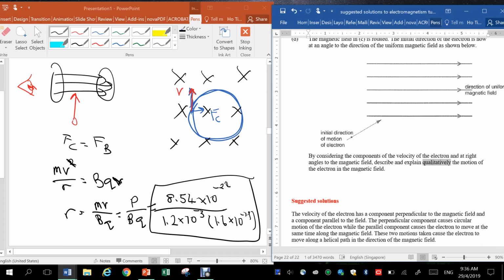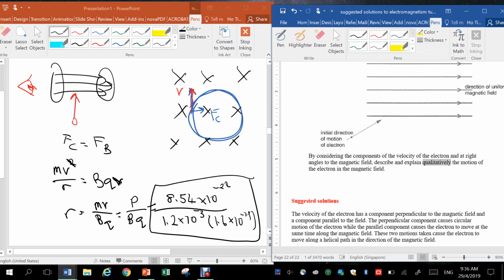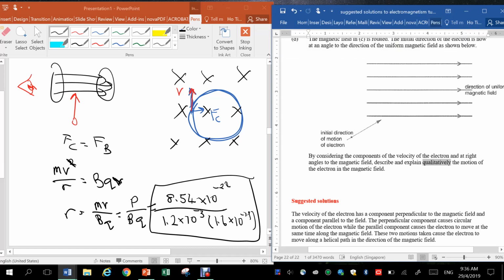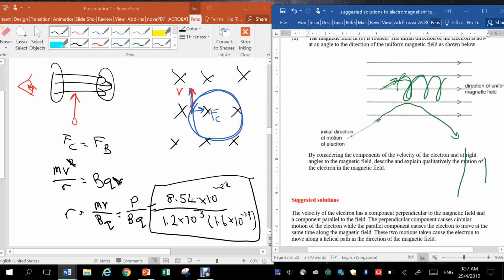However, this is where it gets really tricky, because the electron is not already inside the field when it enters. It cannot do the helix as we know it. So what will happen is that you will do half a helical turn, and it should go up. That's what it should do. But let's see what's suggested by the solution. Right, let's see if that's true.